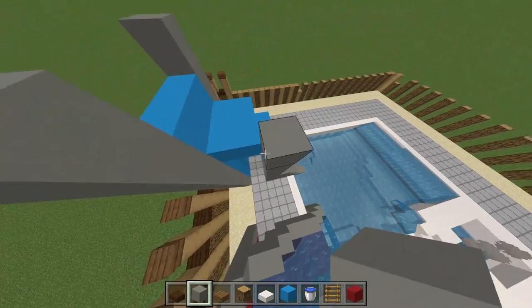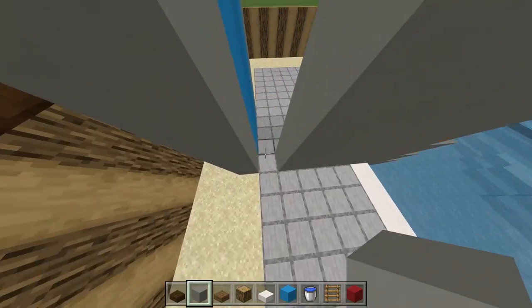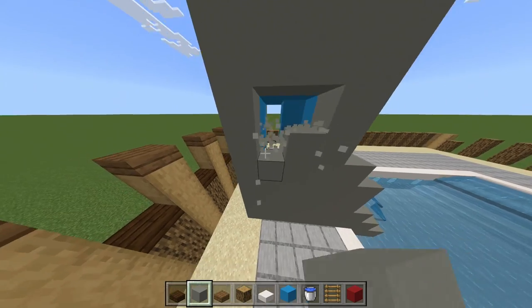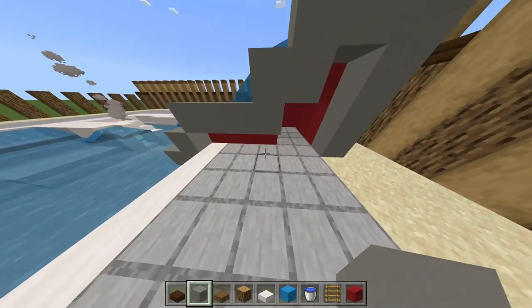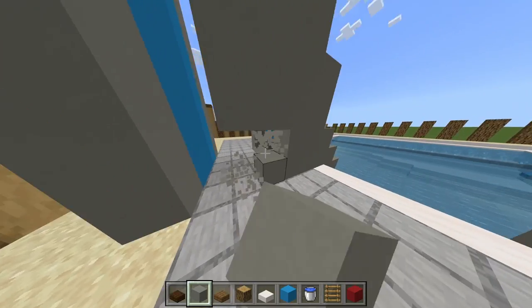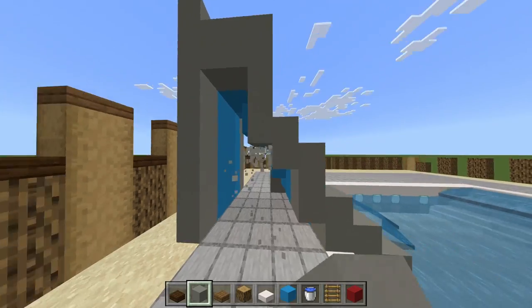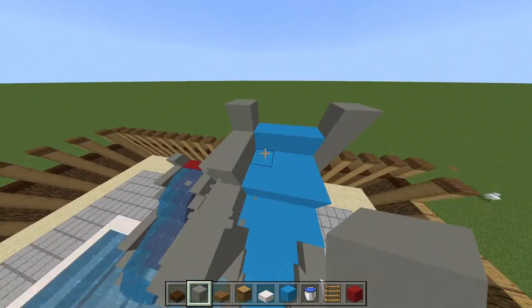Build it up. This right here, and build it up right here. Now, what I do is I would make it so the gaps are like this. Just make it a bit open as much as you can.